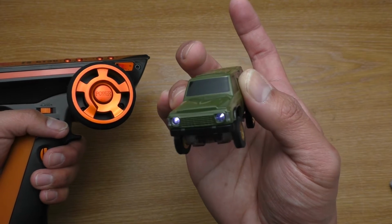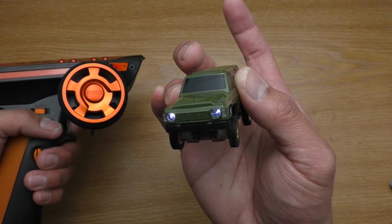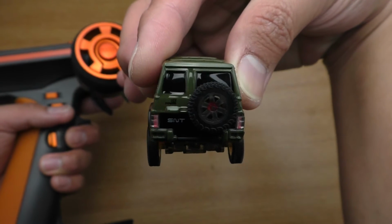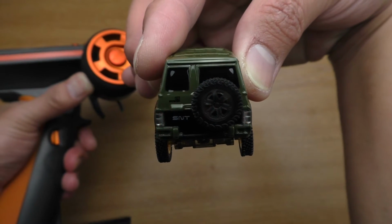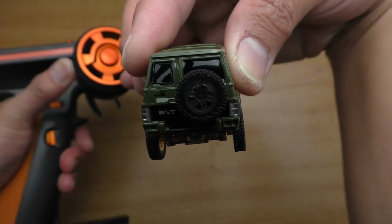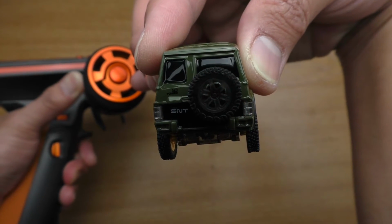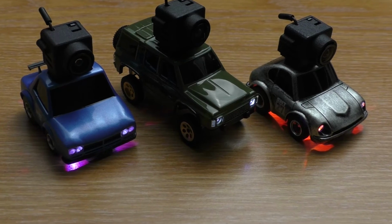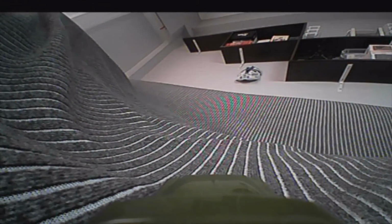But the light function is still here, so we have front headlights, brake lights, and turn signals. Understandably, it doesn't have the underglow like the other cars. FPV camera quality is no different than the other cars in this series. It is quite good, you can see clearly where you are going, and it is okay in low light.